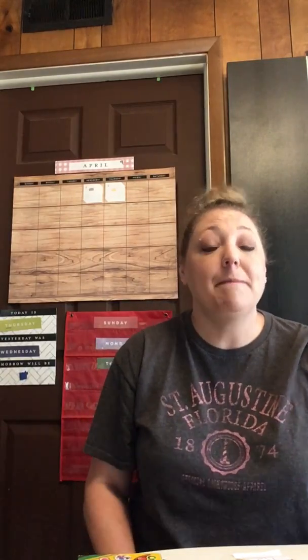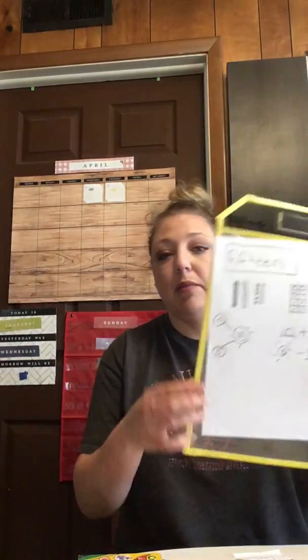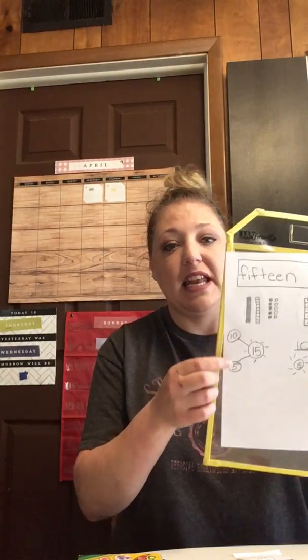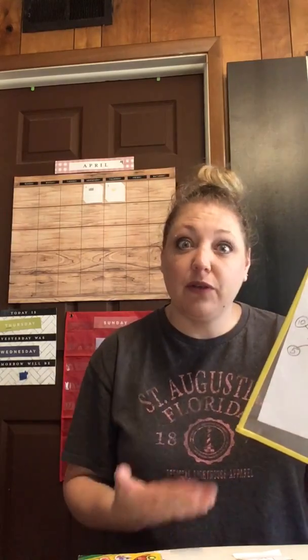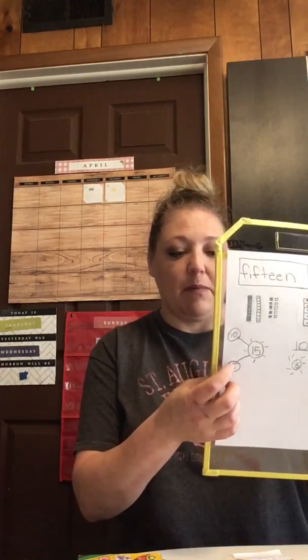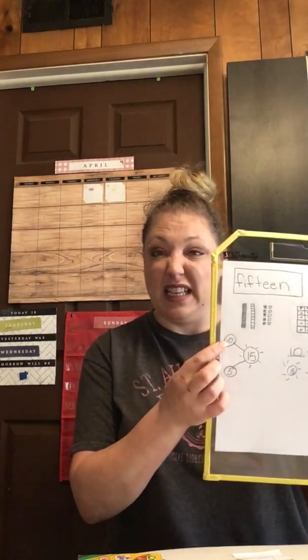get outside and play. Okay, so now let's turn to the last page in our calendar book where we have our money and our time. On our number bond, we broke our 15 up into the 10 and the 5. We have 2 different coins that are worth 5 and 10.